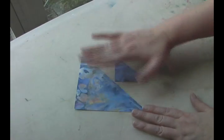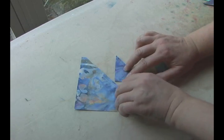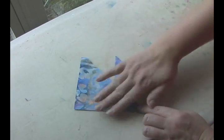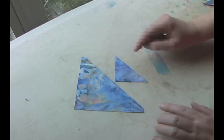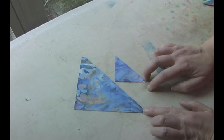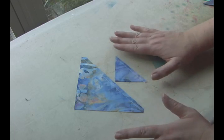I have two half square triangle units. They're just triangles that are sewn together on the bias edge. And most of the time when I do this, I sew them while they're still in a square formation because it stabilizes the bias. But on this one, I just wanted to show you how to press it so they're ready to go.